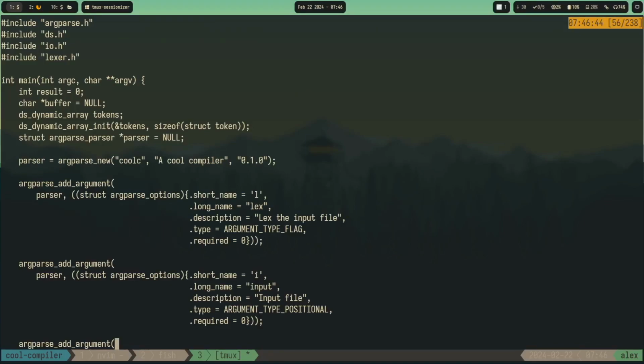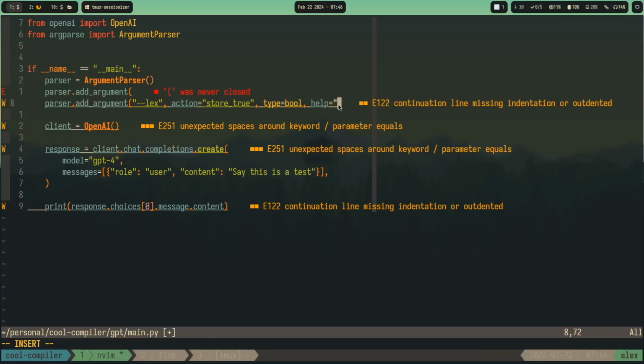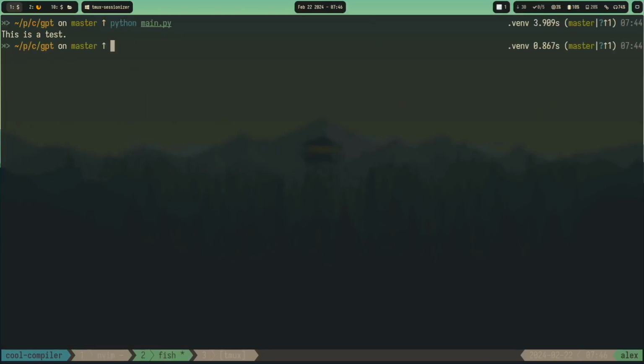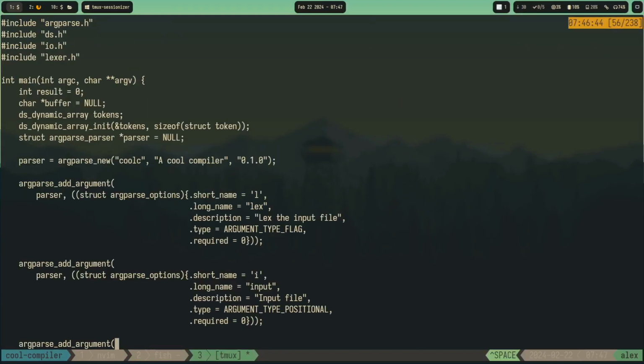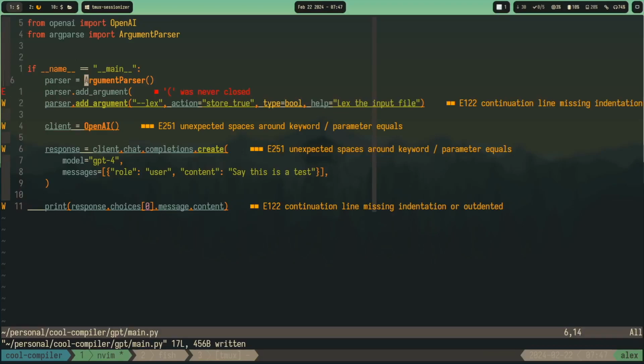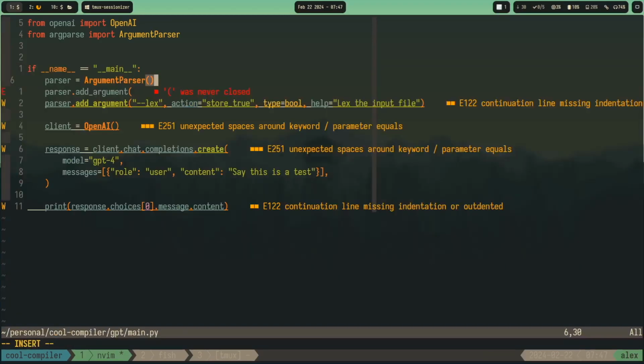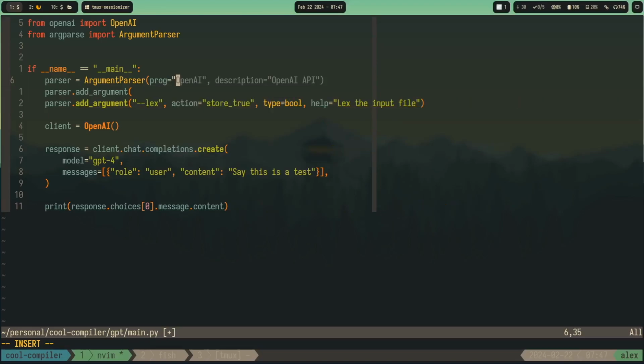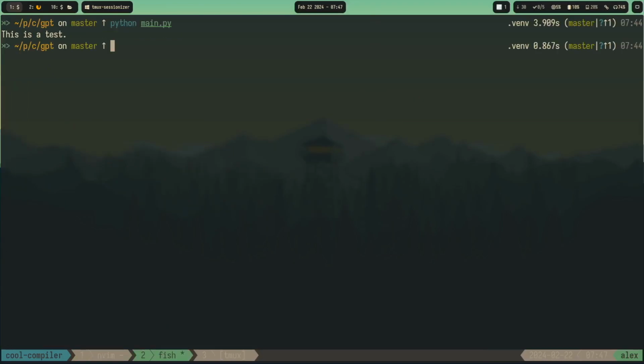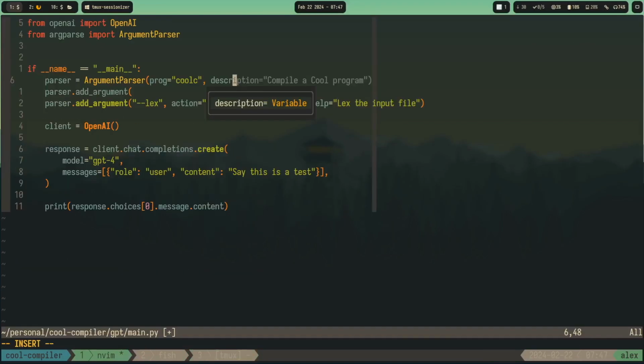Lex the input file. Let's do the same. Lex the input file. Cool, see a cool compiler. So here we can put prog, usage, description. Prog equals coolc. And the description was a cool compiler.